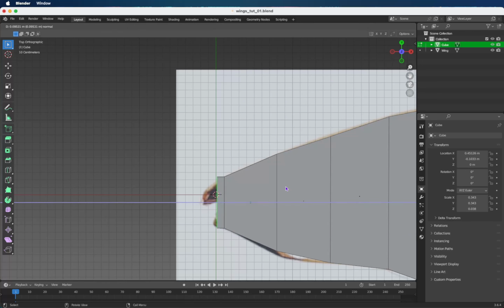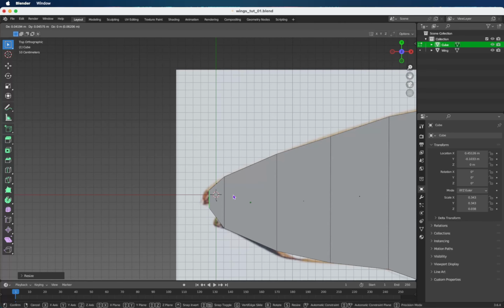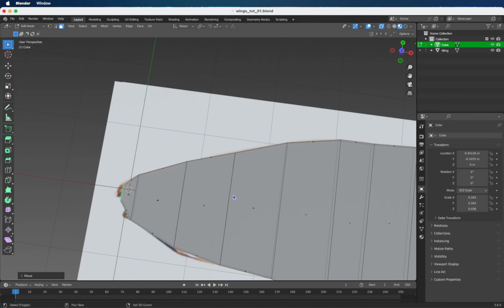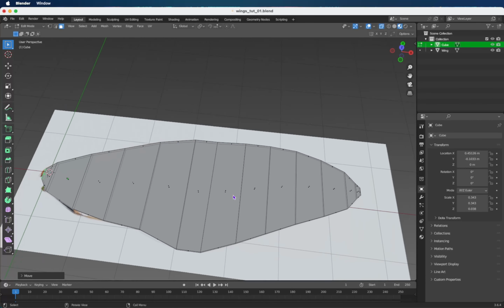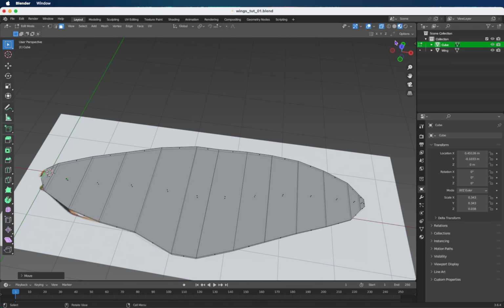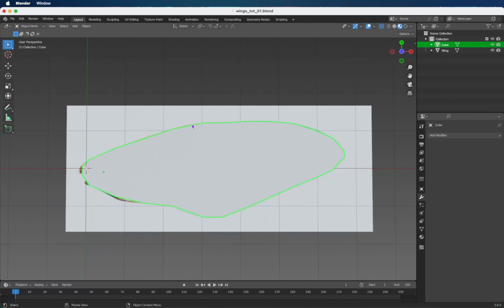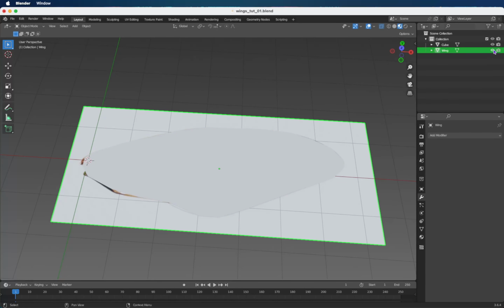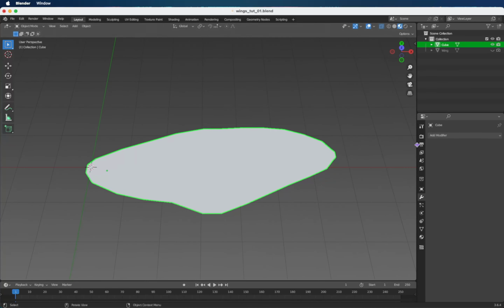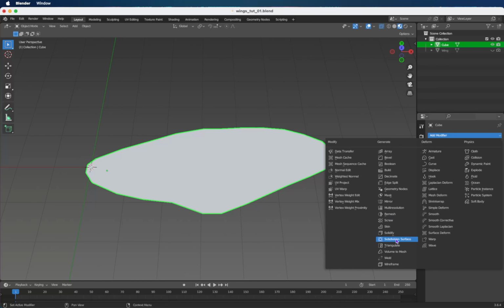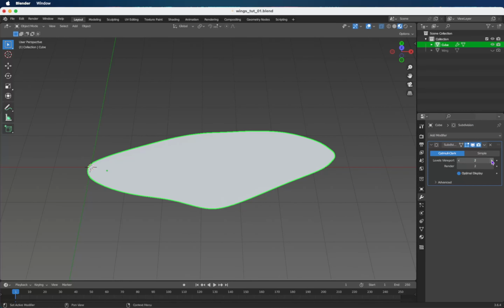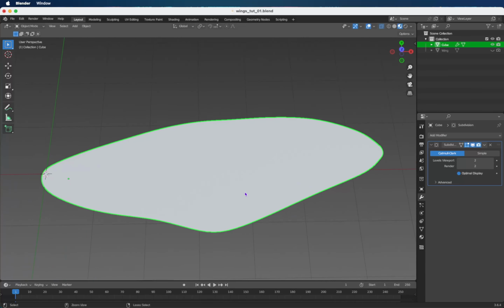So I'm going to extrude it again and press S and then Shift and Z to scale it down and G to move it. So, and that's fine for now. We are going to use a subdivision surface on this one, so the edges also get a little bit smoother. Okay, I'm going back into object mode, so just Tab and you are back in object mode. We can hide the reference image now, select our wing and add a new modifier. We're going to use the subdivision surface, and let's use 2 levels for this.